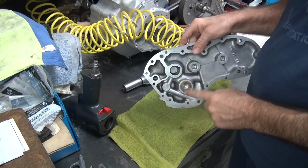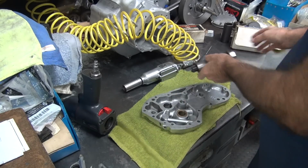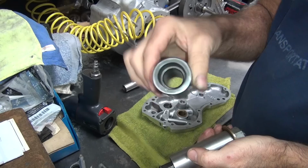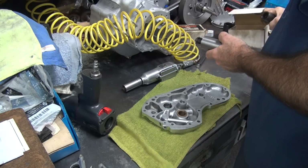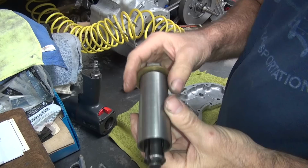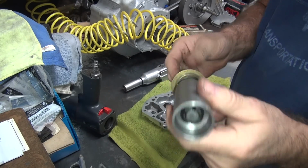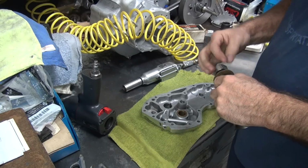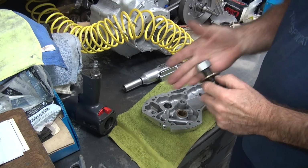Okay, now we get to go ahead and pull this one out. So this one is the big one. So this comes with this sleeve here, which works great for starter gears, I guess. I'll probably use it for starter bearings. I use it for pulling bushings. So I made up my own sleeve, and now it fits what I want to use it for. Yeah, what am I doing?